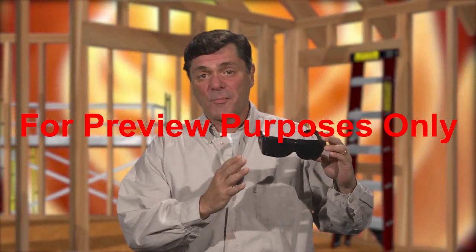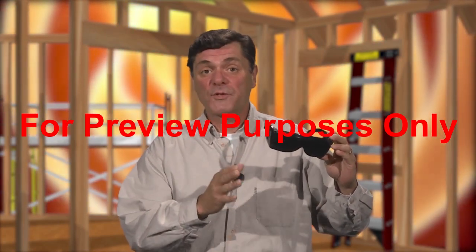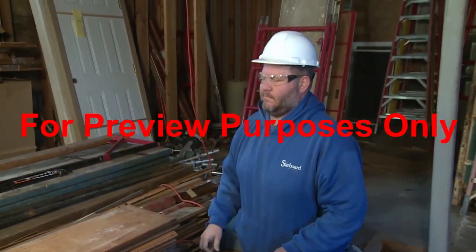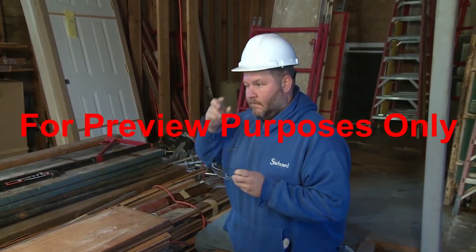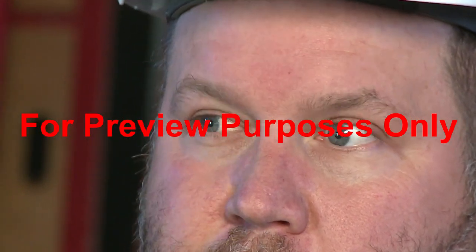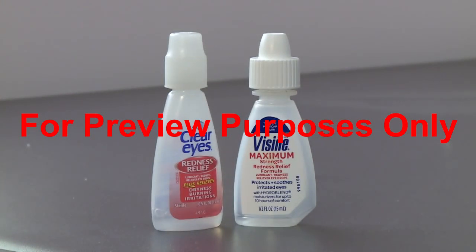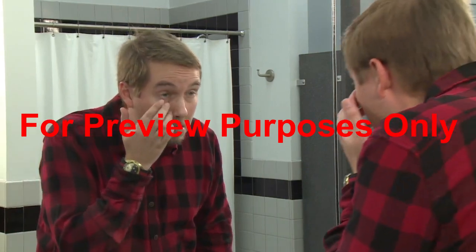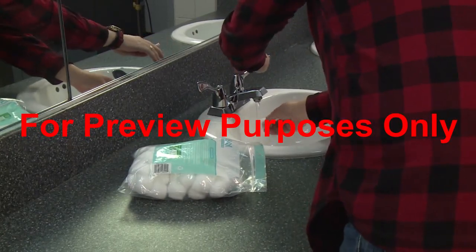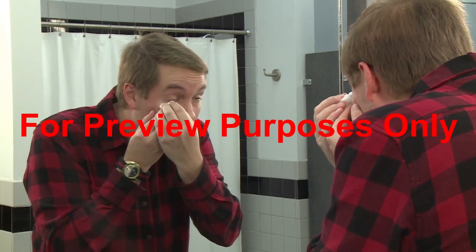Even when we do our best to protect our eyes, accidents can still happen, so it pays to know the right ways to handle them. For example, if you get something in your eye, don't rub it. That could scratch the surface or embed the particle in it. Blink instead, so your tears can help flush out whatever's gotten in there. Eye drops or artificial tears can help wash it away as well. If the particle is hard to find and remove, use a mirror to help. Gently brush the foreign object out with a damp cotton ball. Be careful not to touch the eyeball so you don't scratch it.